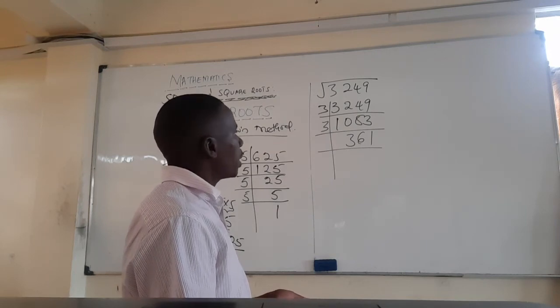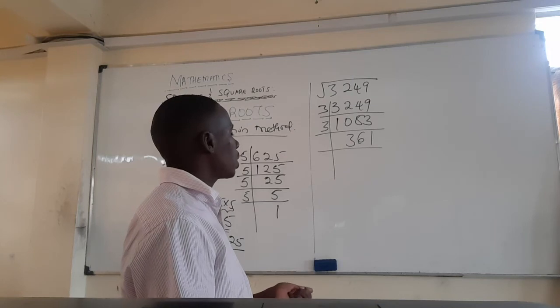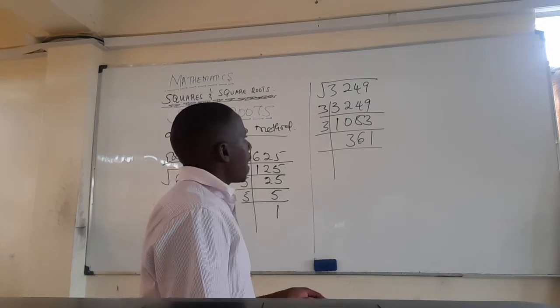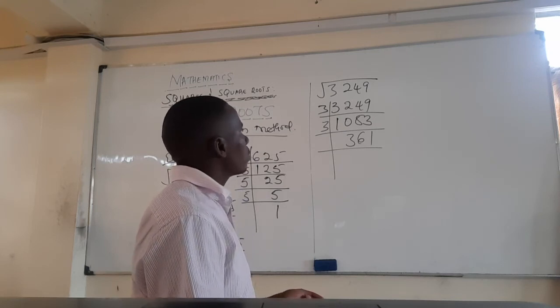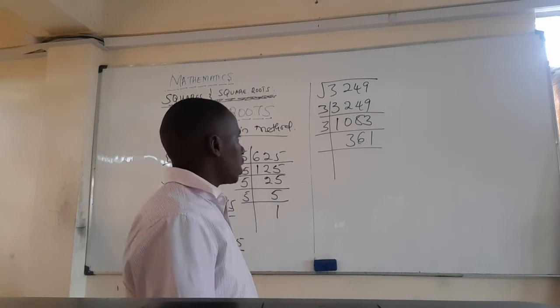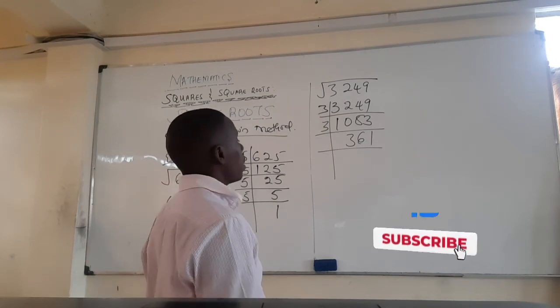You alternate numbers. 3 plus 1, 4. And then 6 minus 4. That is 2. That is not divisible by 11. Then you check on 13. Still no. Then 17. No. Then you check on 19. And this is divisible by 19.